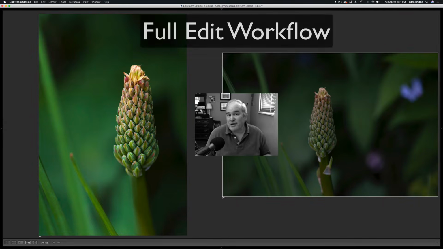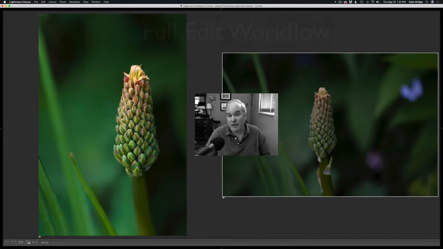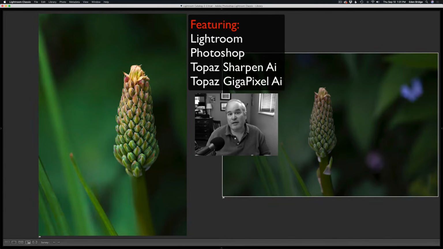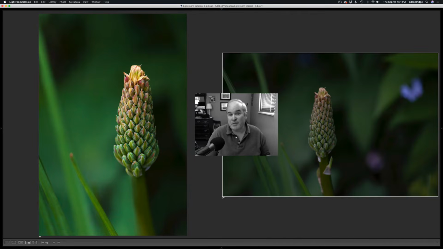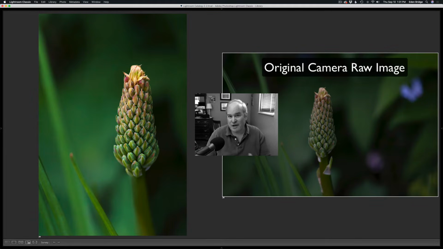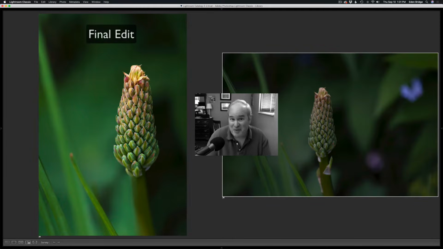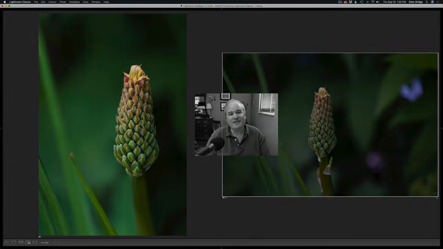On today's episode, this is going to be a full edit workflow, starting out in Lightroom and then going into Photoshop, and then inside of Photoshop, going out to Gigapixel AI to upsize this image. So obviously, I'm cropping the image. I hate the crop on this image, or the composition, I should say. The piece of grass is dead center. What the heck was I thinking? Anyway, it's a horrible composition. Let me show you how this all works. Without any further ado, let's get started.